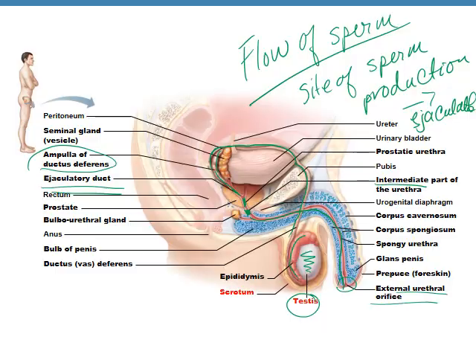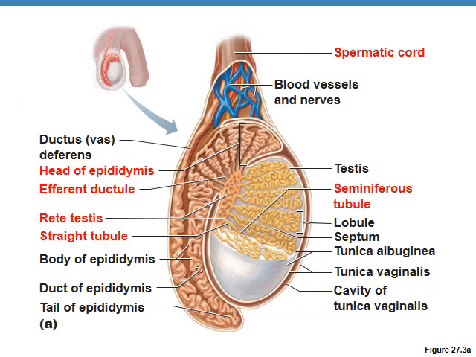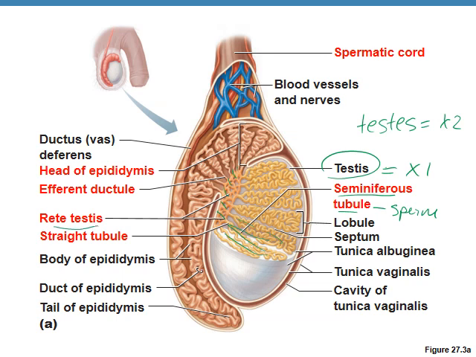Here's a nice sagittal cut of the testis. So 1, if it's 2, it's testes. Right, testis is 1. And we can see the seminiferous tubules. So all of these tubules are going to be creating sperm. Then that sperm is going to pass through these other tubes, and they give them names like rete testis, straight tubule, efferent ductule. But basically, from the seminiferous tubule here, all the sperm is going to be funneled into the epididymis.